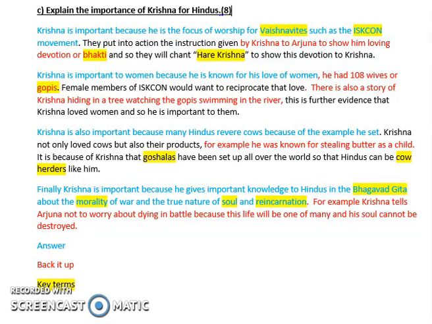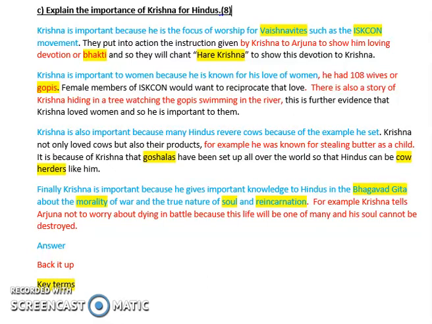Don't forget that in this story, Krishna is in disguise as Arjuna's charioteer. And then Krishna reveals himself in all his glory, like 1,000 splendid suns, and Arjuna falls to his feet and worships him. And ISKCON, that is what they're doing. So they chant Hare Krishna. They are devoting themselves to Krishna, just like Arjuna showed devotion to Krishna. And so Krishna is obviously important to them.